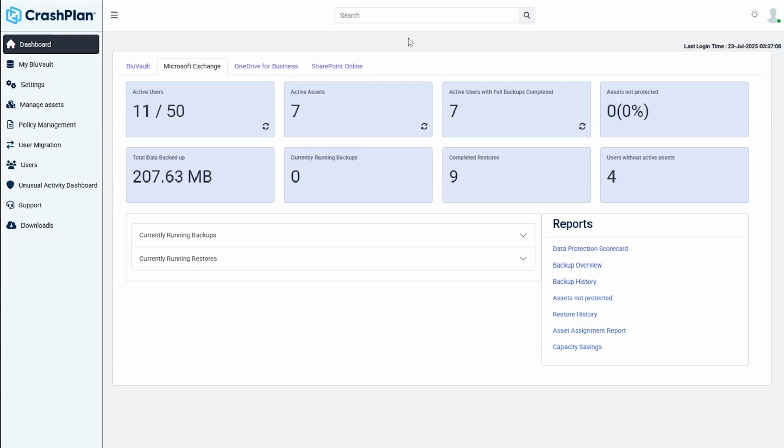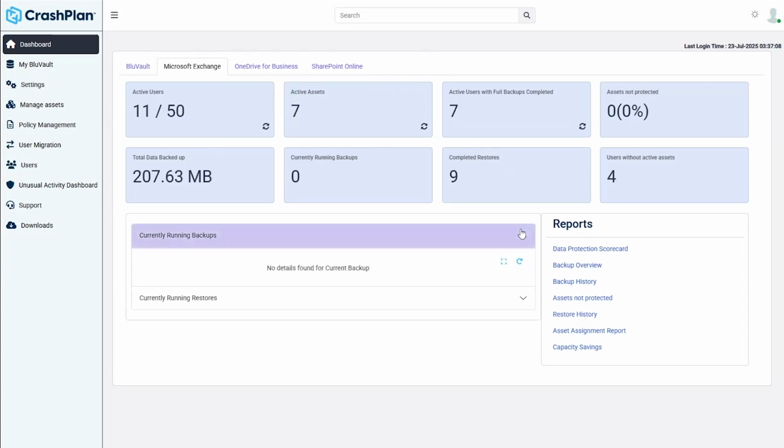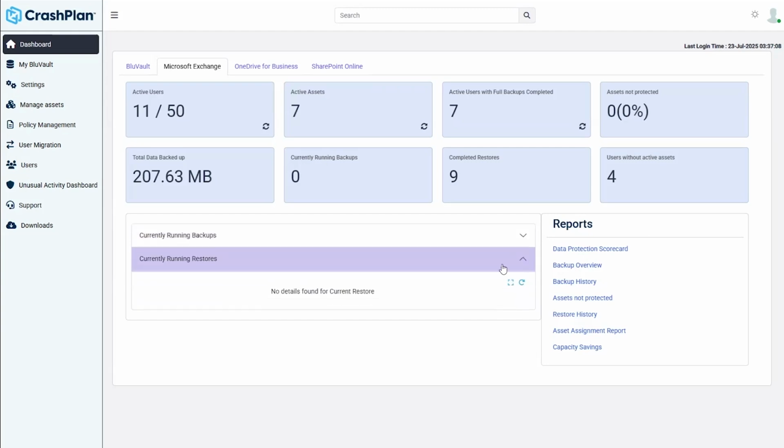Within each of the components, you are able to get a high-level overview of the environment, give you that bird's eye view. For example, when I'm looking at my Exchange environment, I could see how many active users we have currently in protection, how much data is being protected, is any data not being protected. If there happen to be any backup jobs that we're running at the moment, you'd be able to see them or the restore jobs running right here. This is also the location where you could drill in on the reports.